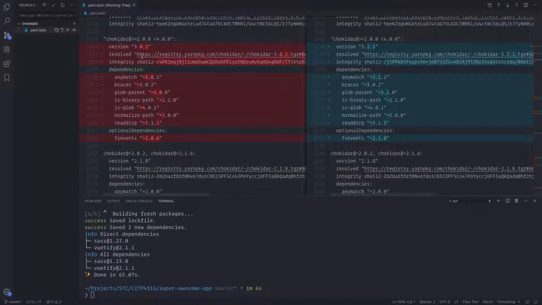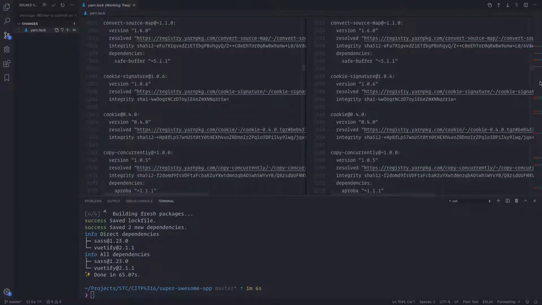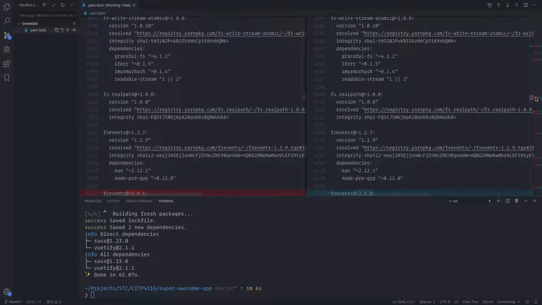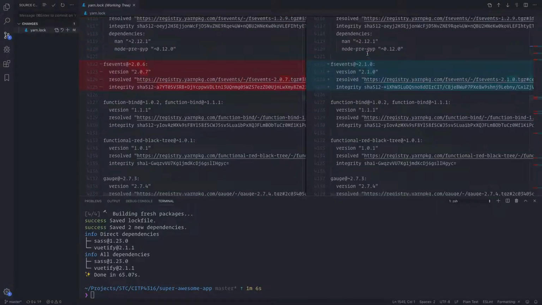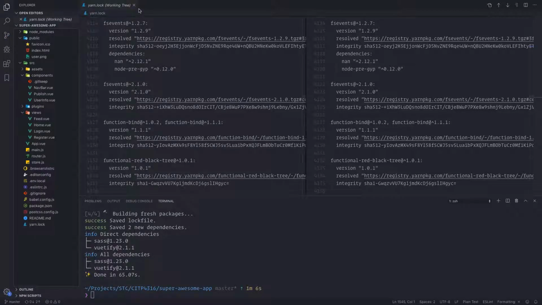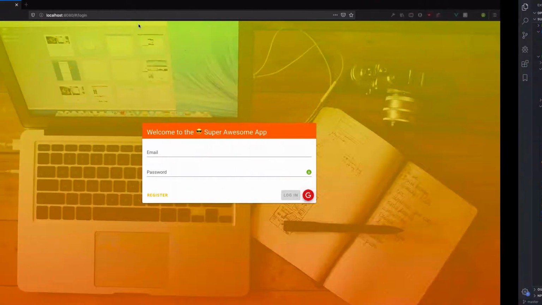And here we have another one like Chokidar, which went from 3.0.2 to 3.2.1, and so on. You can see on the right, whenever we have these changes, it's when something was installed. So in this case, we just stage the file and put it like updated dependencies, and we commit.